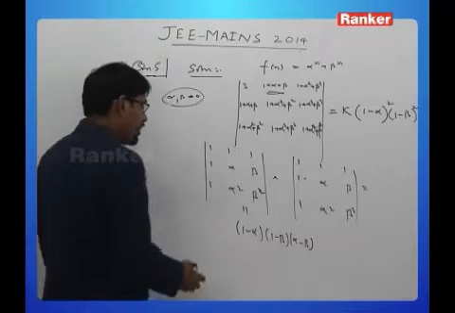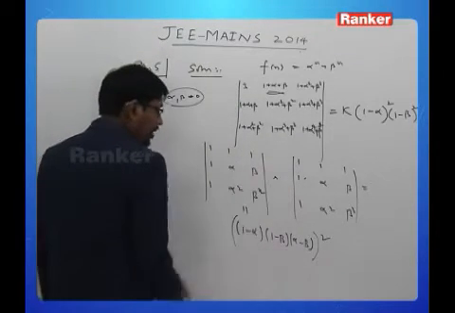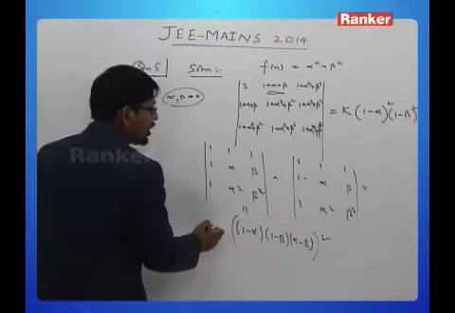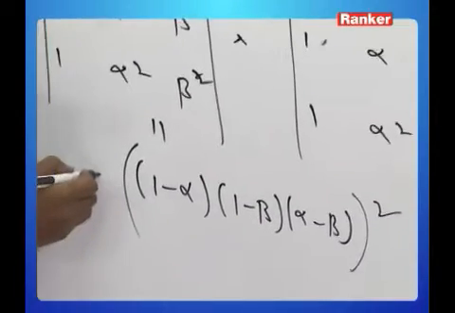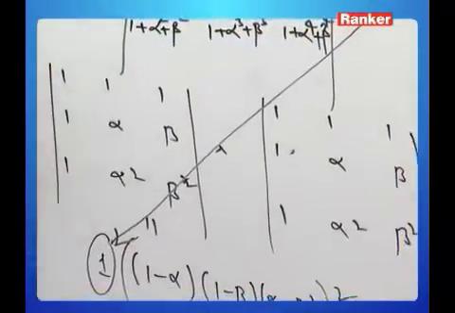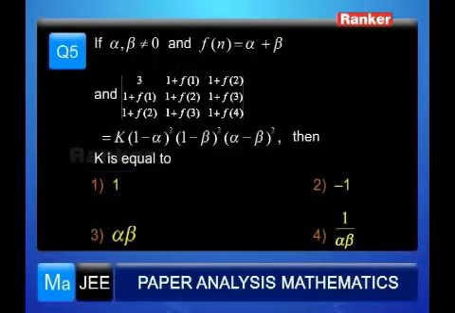So clearly the square of it is what you have here, because the determinant multiplied with itself is what you have here. So k, what is k then? K is 1. Clearly it's 1 into this. So in the place of k we have 1. Therefore k is 1, and the right option is option 1.